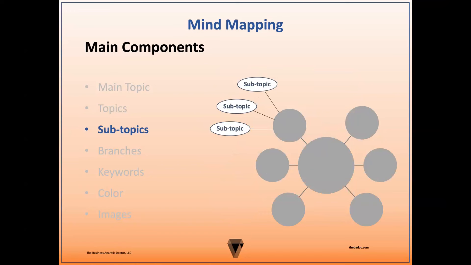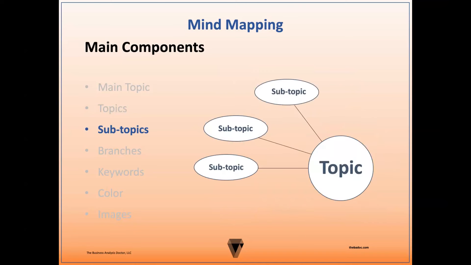Next, we expand out to the subtopics. These are thoughts or ideas that further elaborate on each of the topics derived from the main topic. Subtopics represent the lowest level and most detailed information about the topic. Each subtopic can be further decomposed or expanded as many times as needed, but you need to consider the spacing and arrangement when doing so. When using the five W's and an H method, you would essentially be answering each of the questions with nodes. For example, the subtopics that expand from the WHO node of a project might be the key groups impacted by the project, such as stakeholders, end users, or vendors.